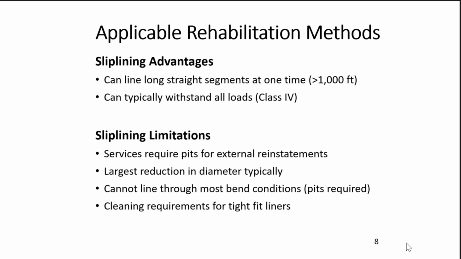And when you're dealing with pressure pipes, you do tend to have more bends than with sewers. Sewers tend to run on grade, not always, but most of the time. Water mains, since they're under pressure, they can kind of go a little bit all over the place. And so you can do some bends with a slip line, but the straighter, the better, typically. And you can go longer distances. You can go much farther.